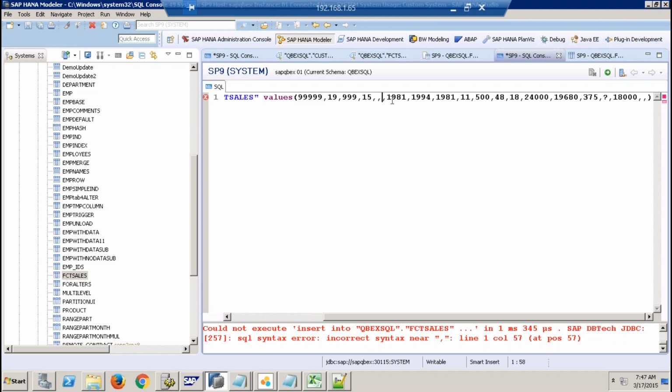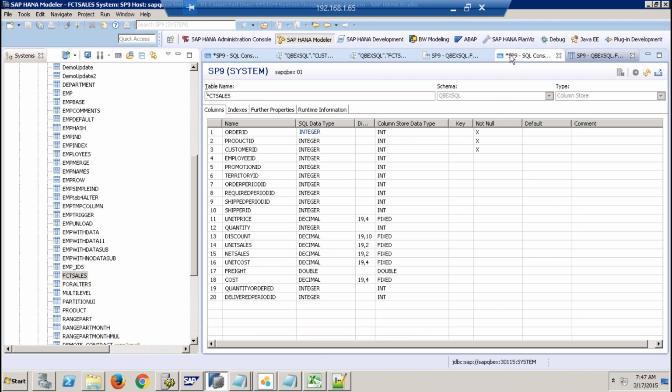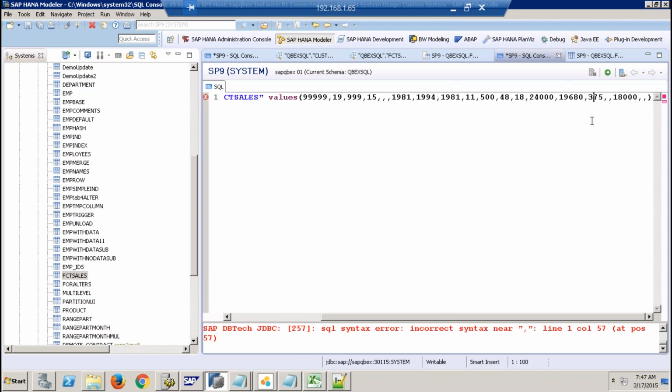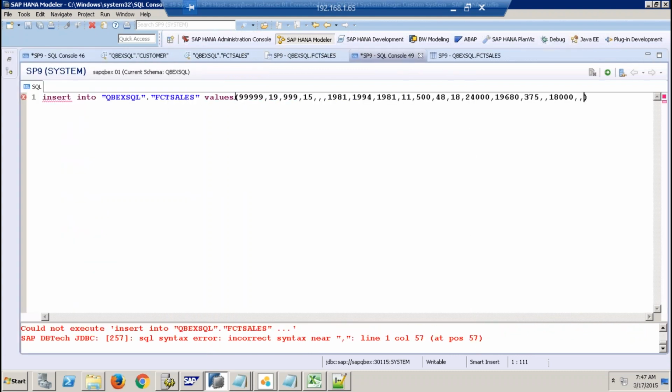3, 4, 5, 6, 7, 8, 10, 11, 12, 13, 14, 15, 16, 17, 18, in 13 so values.